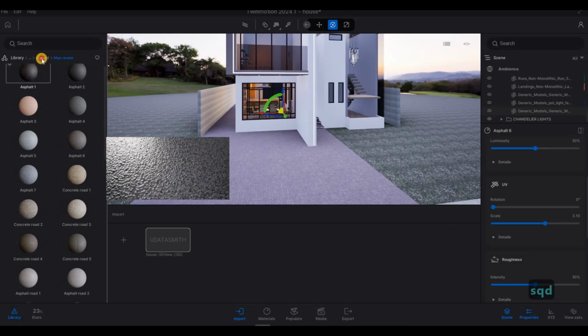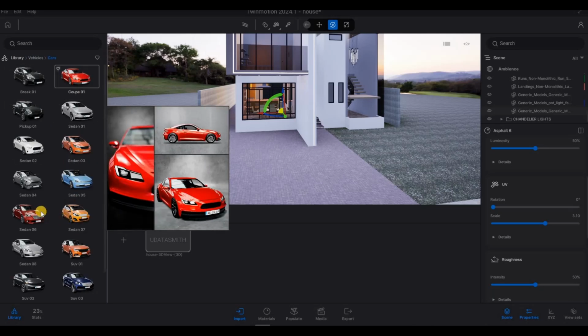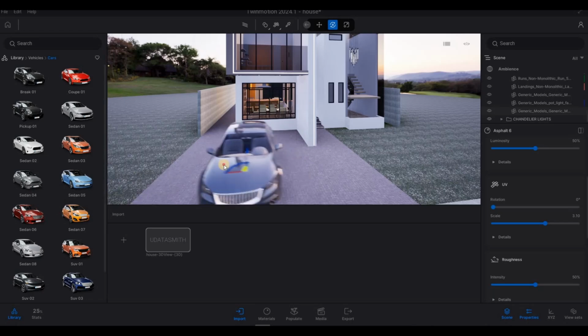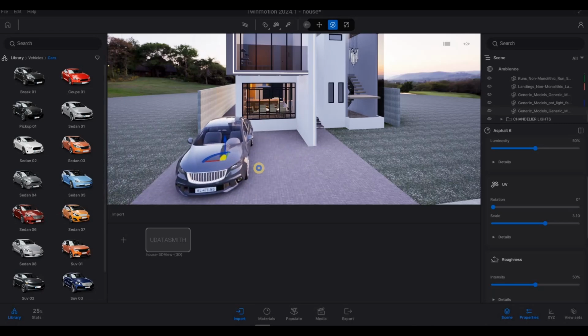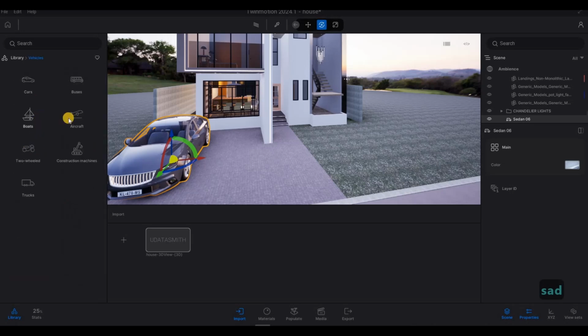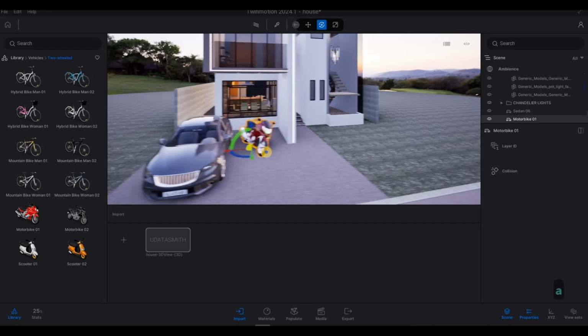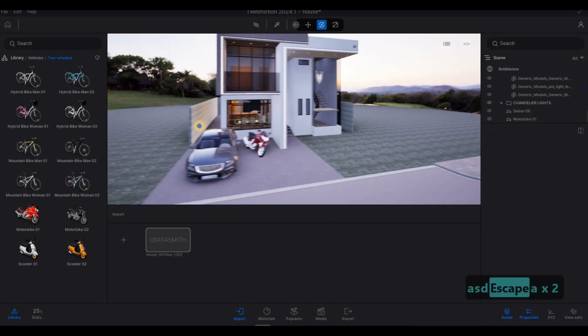And then what we're gonna do is we're gonna add in a car here, like a sedan, and then some bike. That looks good right there.